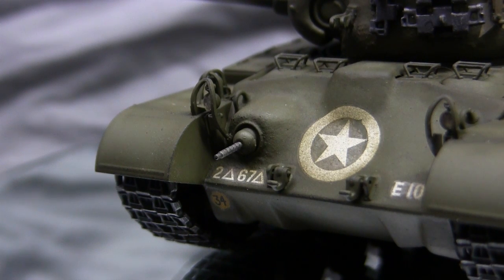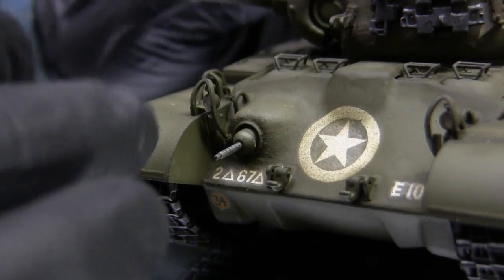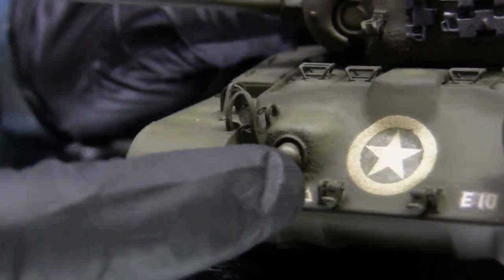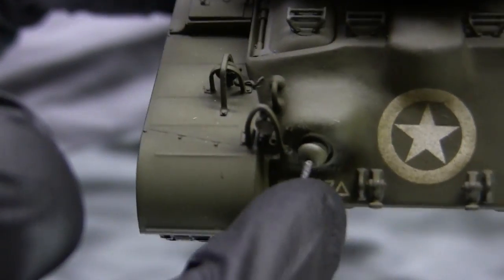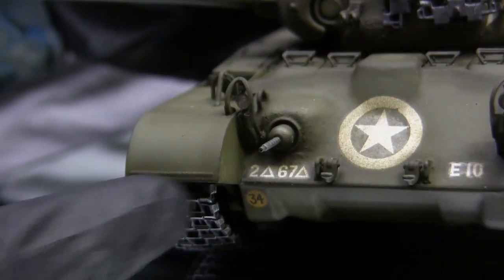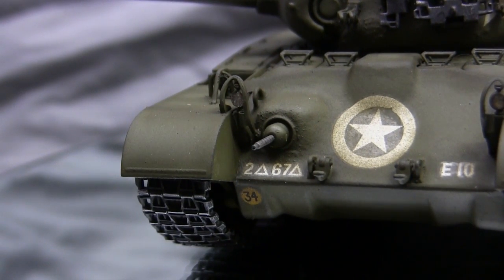Like I also frequently mention, this should only be done by someone that has a lot of experience working with small features like this, as you can easily screw up these components, which will lead to some issues. One nice feature that the Tamiya kit does have is that the bow machine gun is pivotable, and if I could get this in frame, you can see that you can adjust the machine gun in any way you desire. It's a nice little feature that it has.